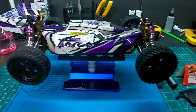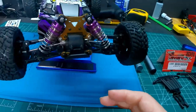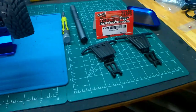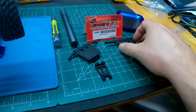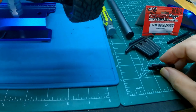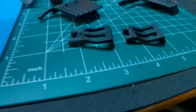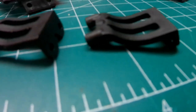In this video, we're going to see about adding bumpers to the front and back of the 124019 before we do the speed runs. And actually, I got finished up the electronics. These are from LC Racing. It comes with both bumpers, front and rear, and small supports. There's a difference in the supports. One has a much more definite slope, a dip, in the middle of it. The one with the larger dip goes to the rear, the smaller dip goes to the front.